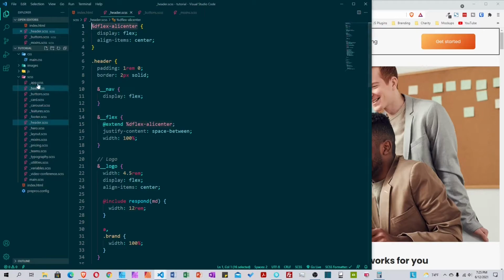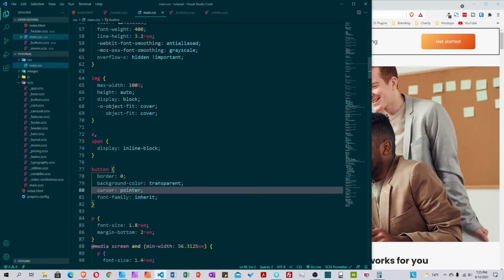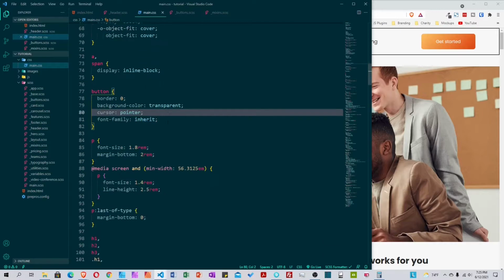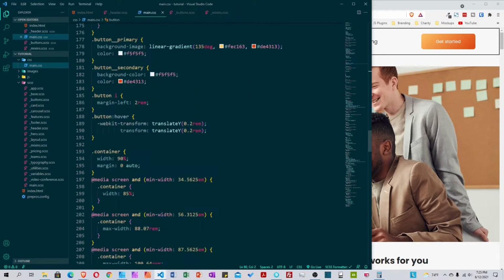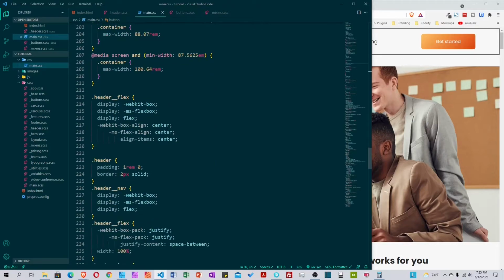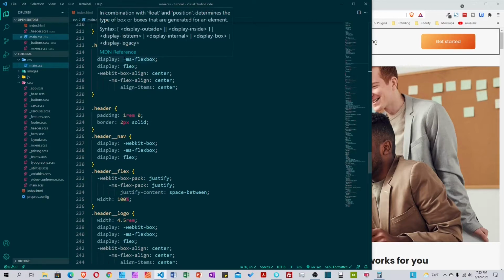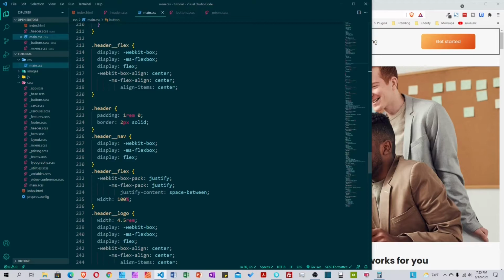So if we take a look inside the CSS, if we go down, here we have this header-flex right here, display flex, align-items center.